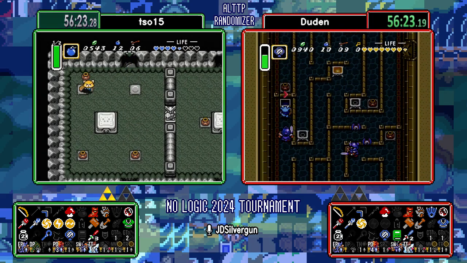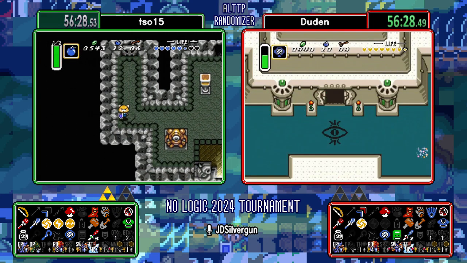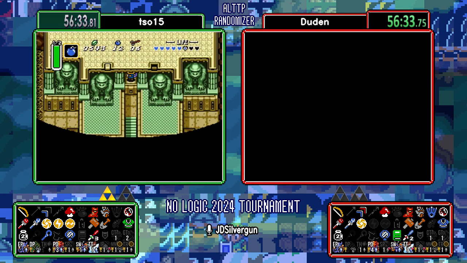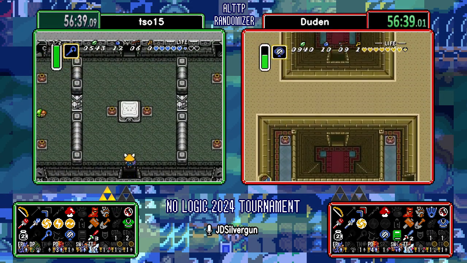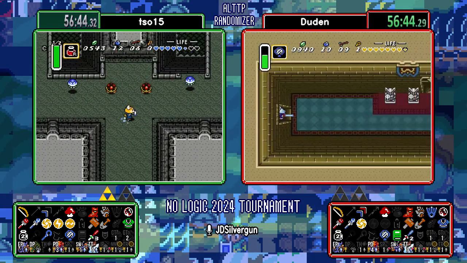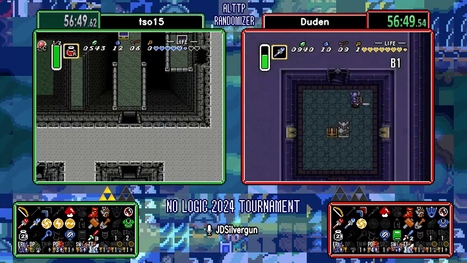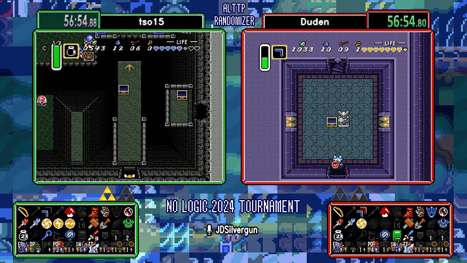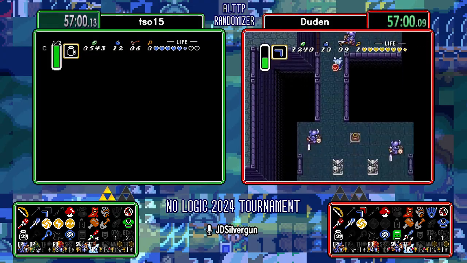Alright, so So is going back to PoD. Duden gets a red boomerang and casts Tower. So probably So wants to warp to Hera to unlock the door, or maybe wants to unlock Swamp too. Well, I guess he can't unlock Swamp because he used all of his PoD keys last time he was here. So this is probably just a play for Hera. Alright, so this YBA sets up a wrong warp.